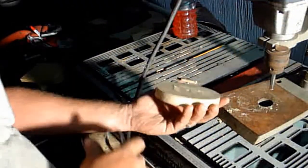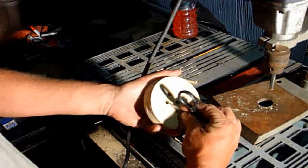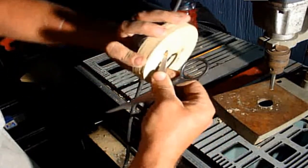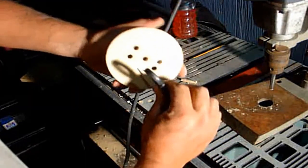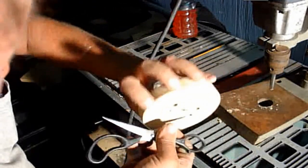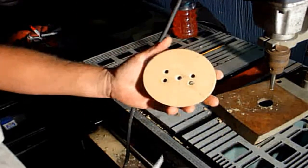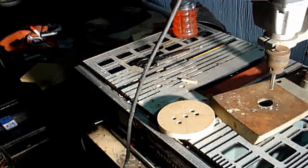Okay, and if you see on the edges here, you can see a little bit of shadow where the edges stick up. I stick the scissors in the hole and just go around one nice little circle, which deburrs and cuts all of that off. Too simple. Don't have to change the chuck or nothing. And might as well do this one too. Won't hurt the project. Now all of this will slap together. We're ready to wind some coils.